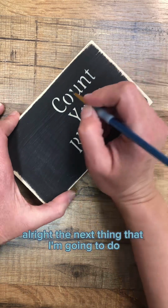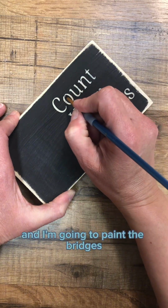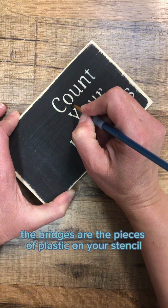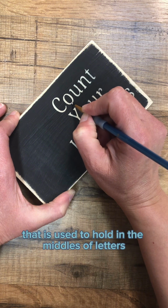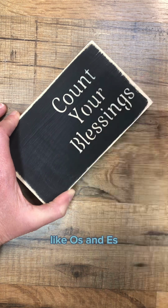All right, the next thing that I'm going to do is take a fine tip brush and I'm going to paint the bridges. The bridges are the pieces of plastic on your stencil that is used to hold in the middles of letters like O's and E's.